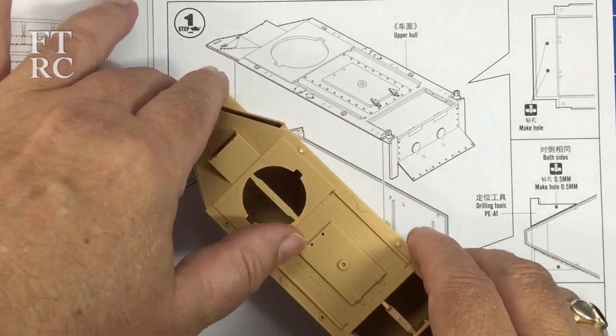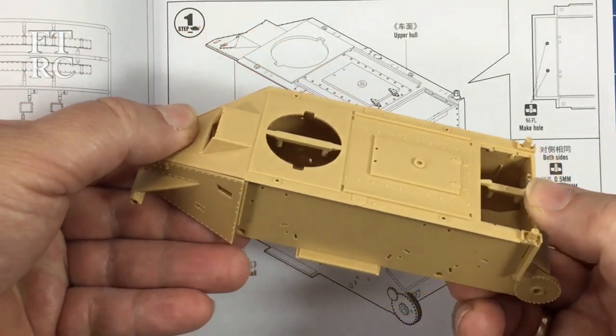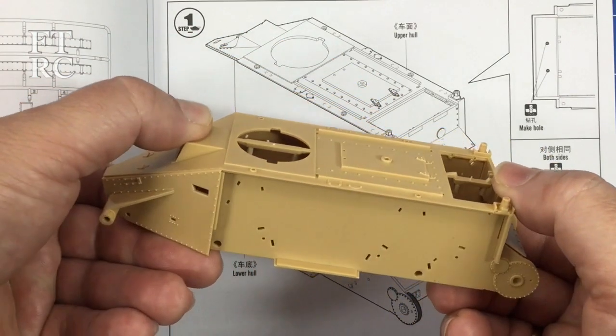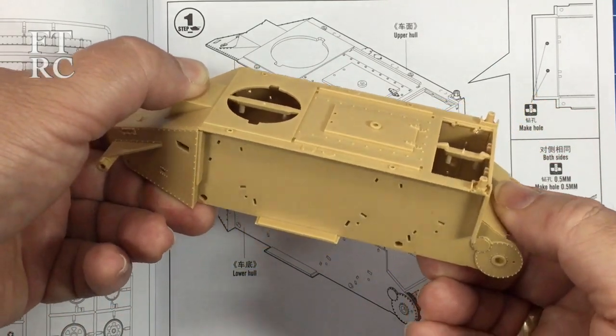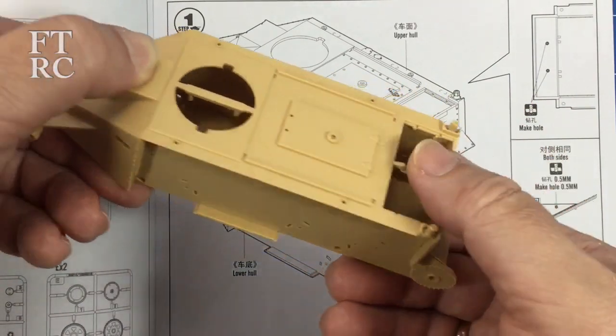I know we're comparing apples and oranges some of the time, but basically the BT series are very similar, very, very similar. And we're only looking at the sort of quality of the kit. I don't have a BT-2 from Tamiya to compare, so I can only do this. And I assume, like most people that have done the BT series, they're just modifications. But it's a very good snap fit, very clean, very nice.